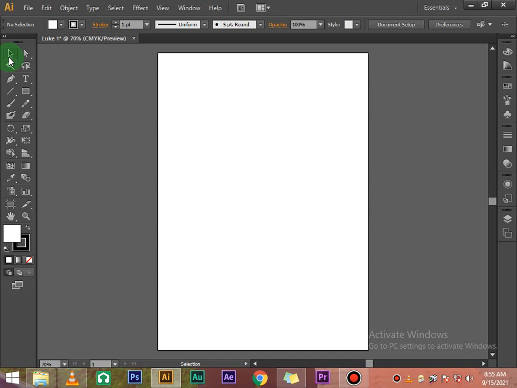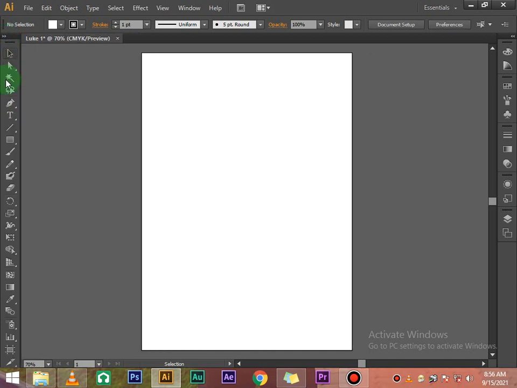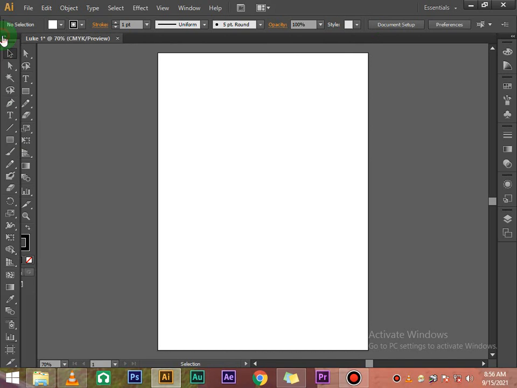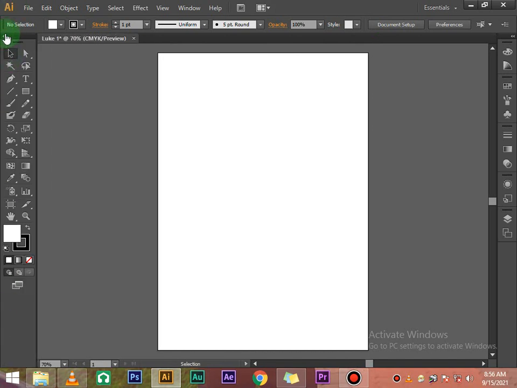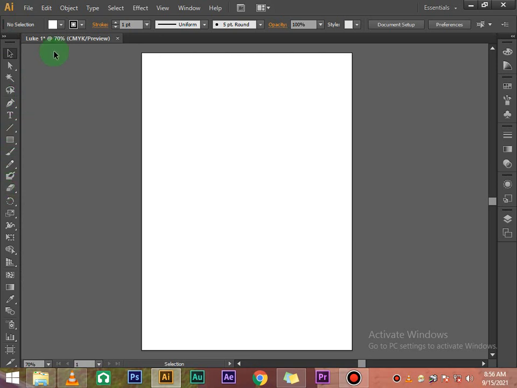Now, ladies and gentlemen, you can always collapse these tools. These tools are showing in 2 lines. So you can see these little arrows here, these 2 arrows. Once you click it, it collapses. And all those tools that we had before will be aligned, will be put in 1 line. So don't be confused if you see it 1 line, 2 lines, okay? It's all the same. You can choose. So let me take it to 1 line so that we can see.